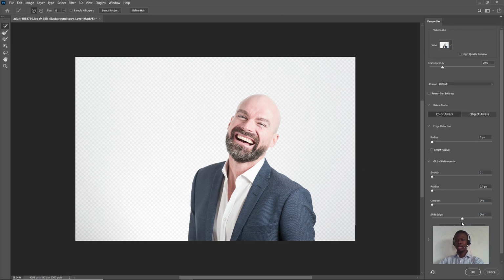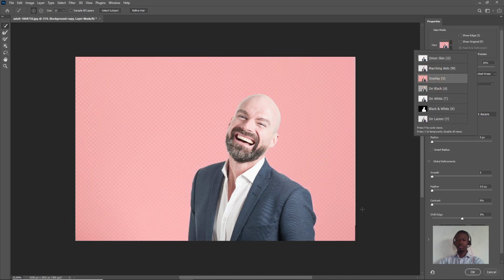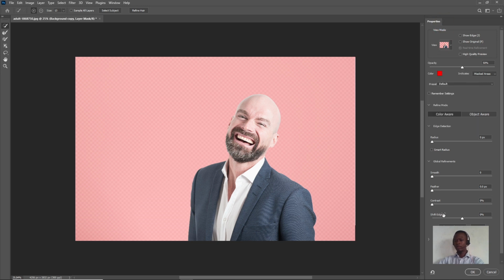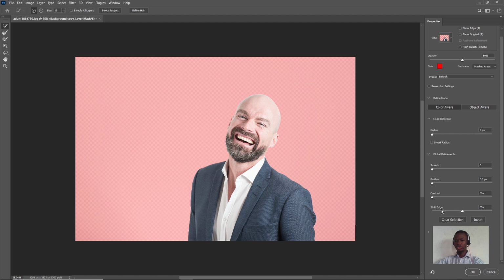This environment allows you to adjust or refine the edges of your selection. You can choose a view that best suits your eye, so you can do some extra refining. You can shift edge in, shift edge out.